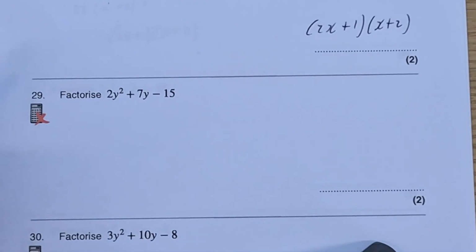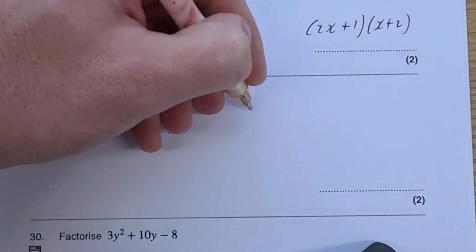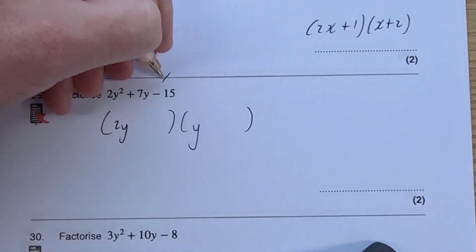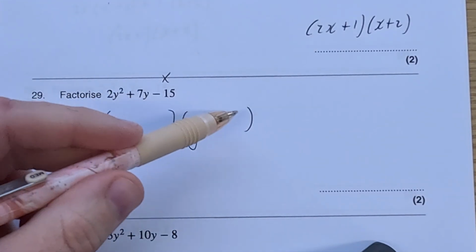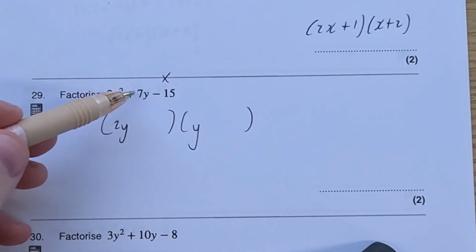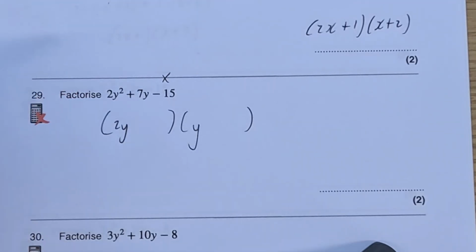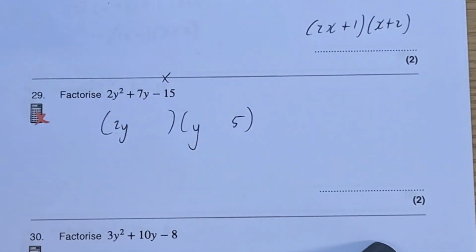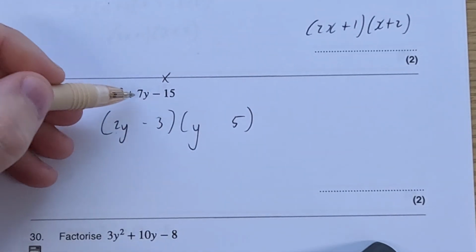So question number 29, we've been asked to factorize 2y squared plus 7y minus 15. So if I was factorizing this, I'd first of all put down my brackets. I'd do a 2y and a y. We want to find two numbers that times together to be minus 15, and then whenever we put those in the brackets and expand the brackets, we get 7y. So I'm thinking first of all, 15, I'm thinking of 3 and a 5. And I'm thinking actually if I put the 5 over here, 2y times 5 would give me 10y, and then I could then take away 3y's to get to that 7y.